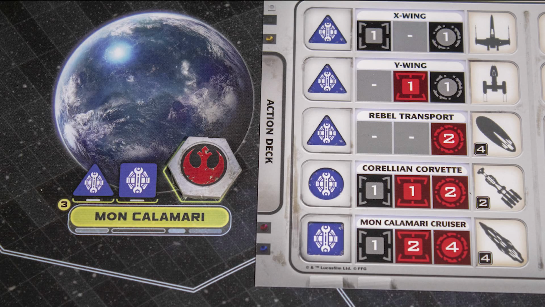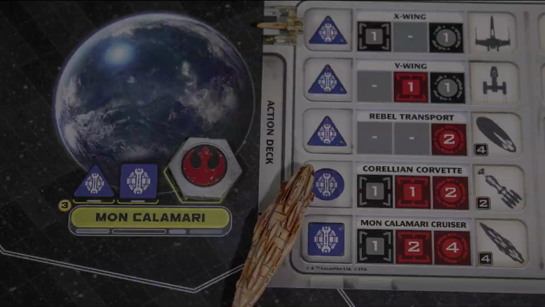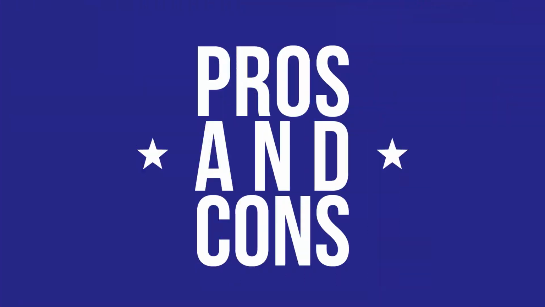On every second turn you can build units, based on the planets you control and their build icons. Place them on the build queue, then move all units on that queue down, placing those pushed off the queue on the board. Why would you like this game?